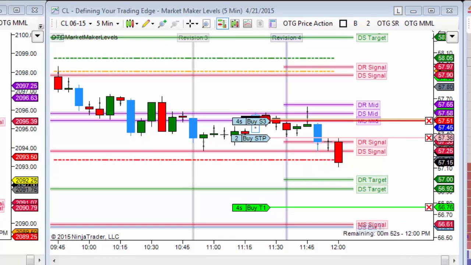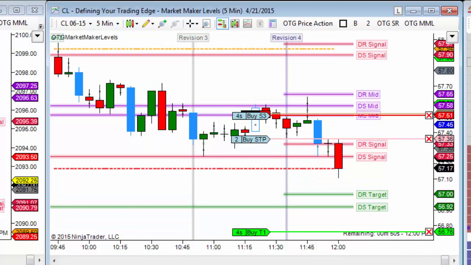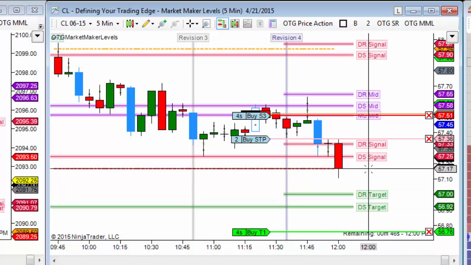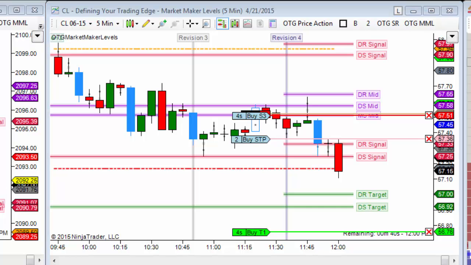Reversion target down there at 0-0. Now you need to close 17 or lower here. 16 or lower on the close in the next 45 seconds. Looks like we might do it. We'll see. 0-0 reversion target. Let's go ahead and bring this down to 32 on the trailing stop. Break even plus 20 to 32 here.